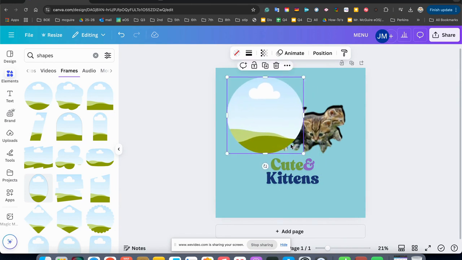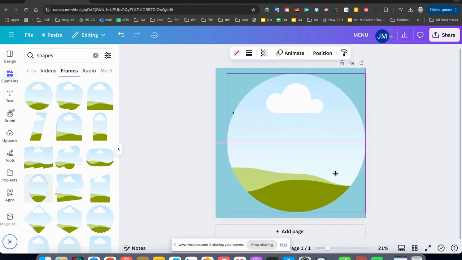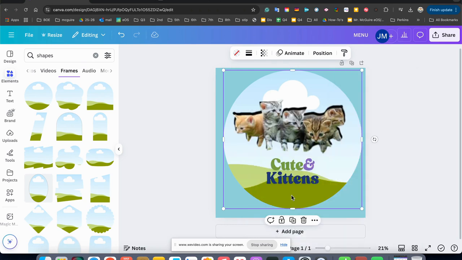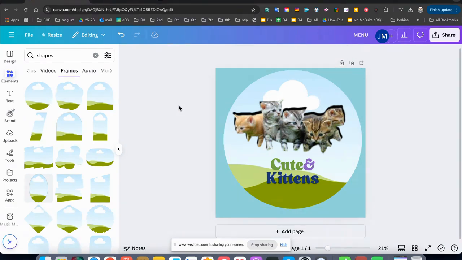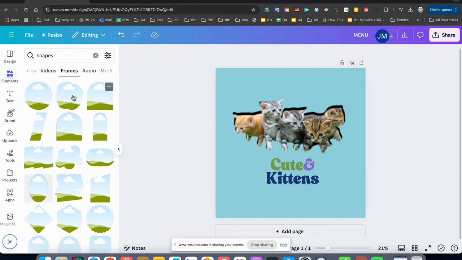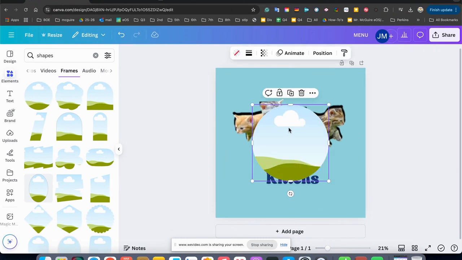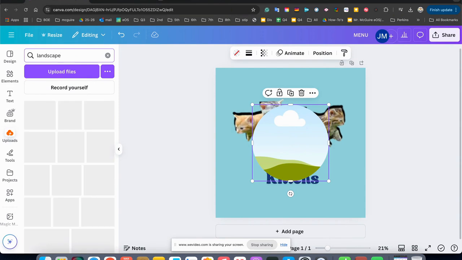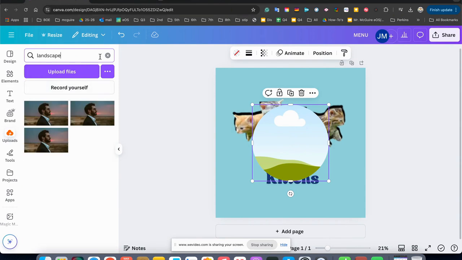You can do something with a frame, drop that in a frame, per se, and send it to back, and put a frame in, and then you can put a picture in the frame, whatever. I'm just showing you some examples, but right now, if I did a frame and then I wanted to put a picture in a frame, you could do so. Like, let's say, and we're talking images, you want to say we're doing a landscape background like we did before, and I want to drop that in the frame or upload something yourself.